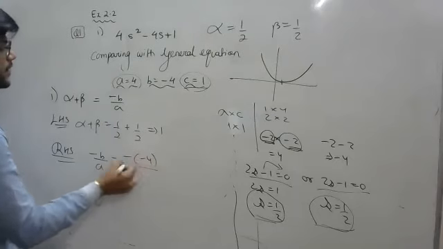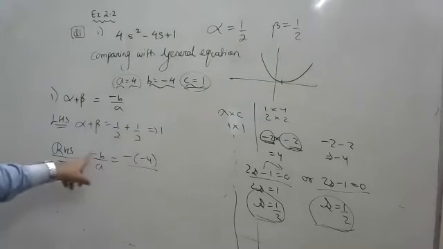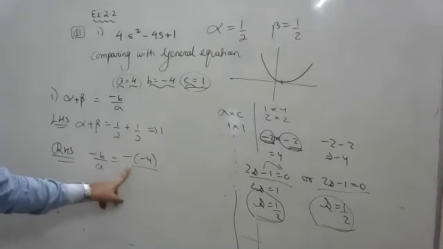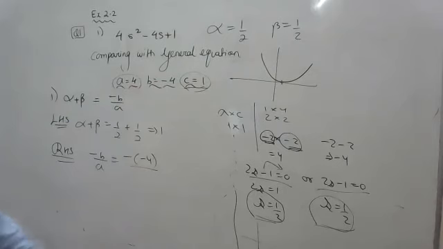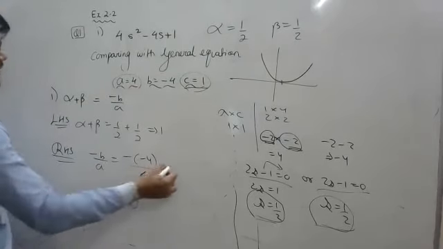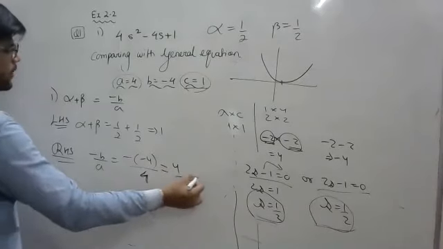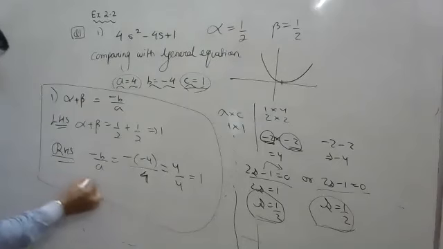Now many students make a mistake here. You take only one minus. Please don't do that. This minus is of the formula, and b value itself is negative. So here we will be having 2 negative signs upon a. A is 4. Minus minus is positive, and this is 4 by 4. This is the first relationship. Verified.